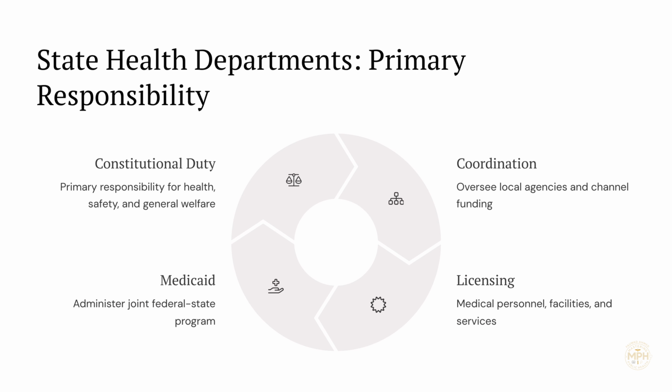State health departments. As we learned, states hold the primary constitutional responsibility for protecting the health, safety, and general welfare of their populations. State health departments oversee and coordinate the activities of local health departments, often providing significant funding and channeling federal funds to local areas. They are also typically charged with licensing and certification of medical personnel, facilities, and services to maintain standards of quality of care.